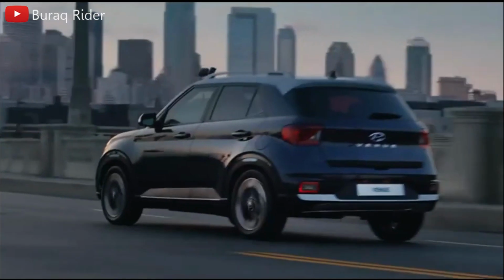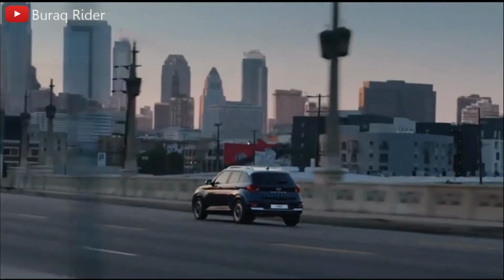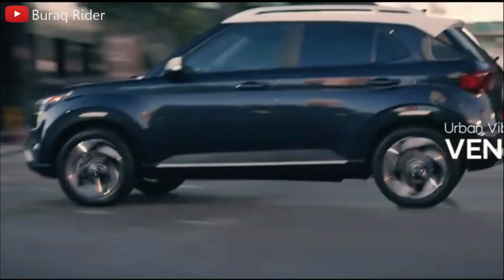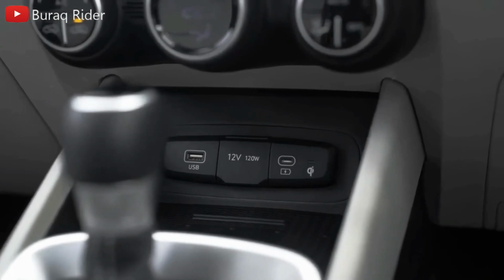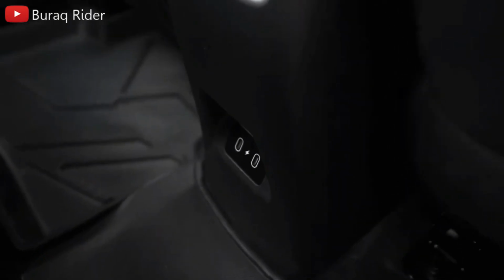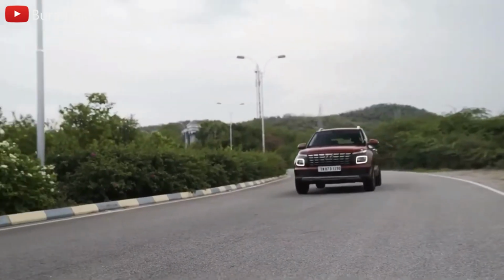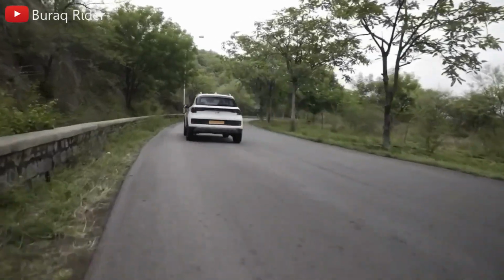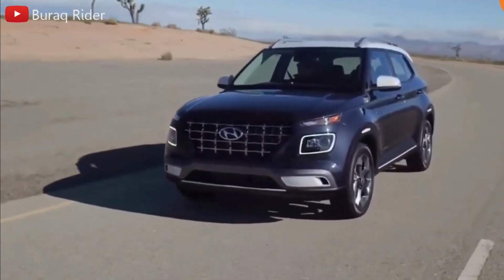A continuously variable automatic transmission is the only gearbox. Shoppers who want all-wheel drive will be disappointed because all models are front drive only. We drove a Venue around Miami and learned that the subcompact SUV is agile in traffic thanks to its small proportions and reactive steering. Unfortunately, that steering was touchy on the highway, and our SEL model often required our attention to stay steady in our lane at highway speeds. That makes us think the tiny Hyundai is better suited for short commutes rather than highway road trips.